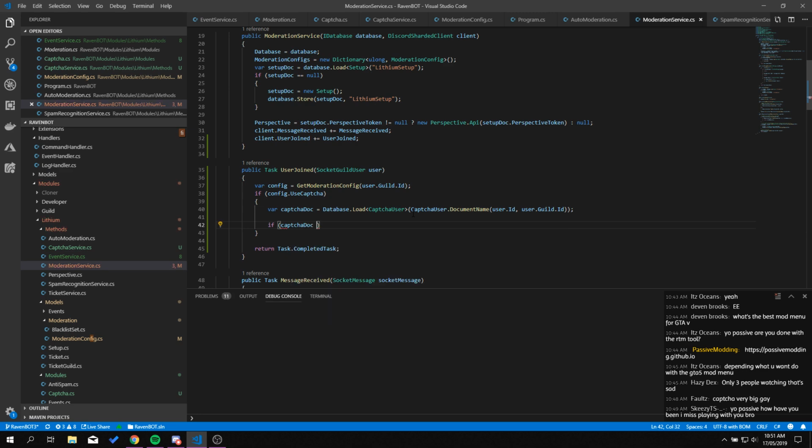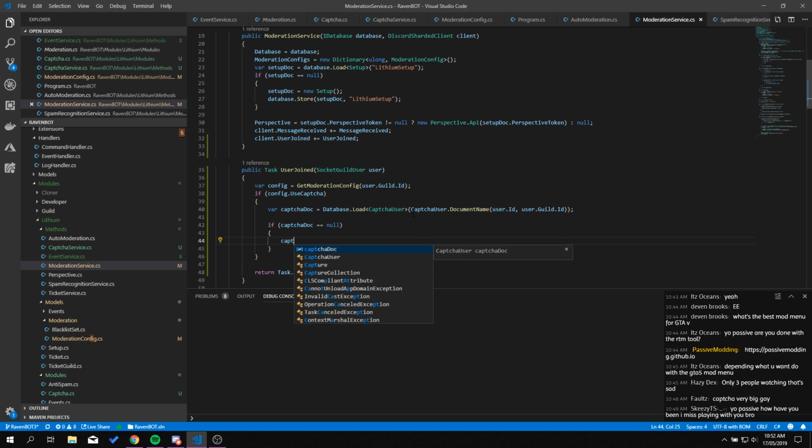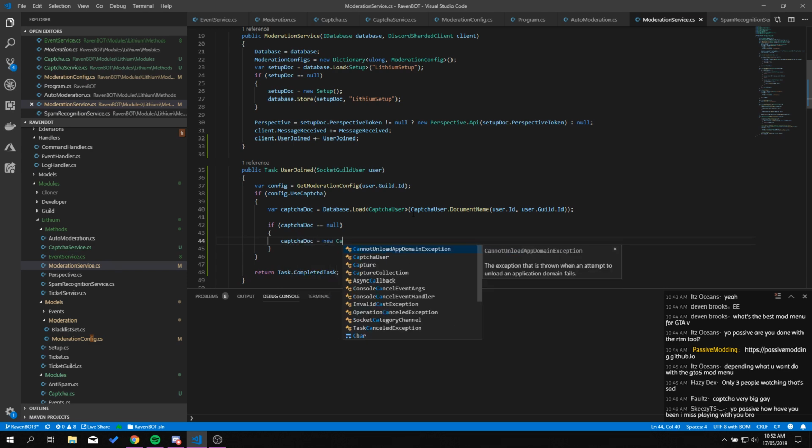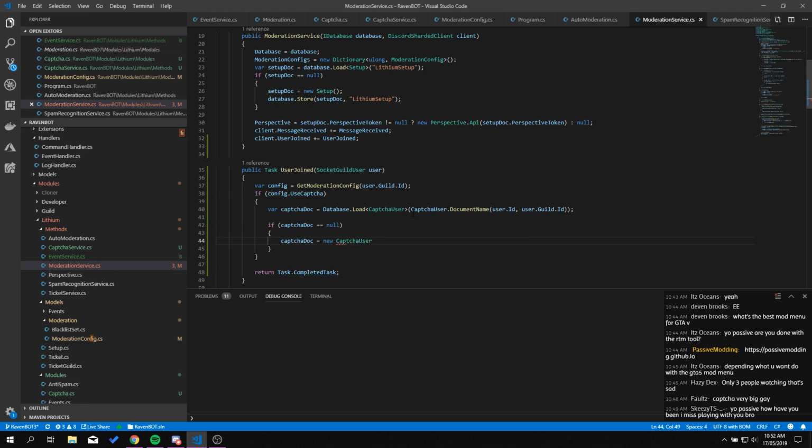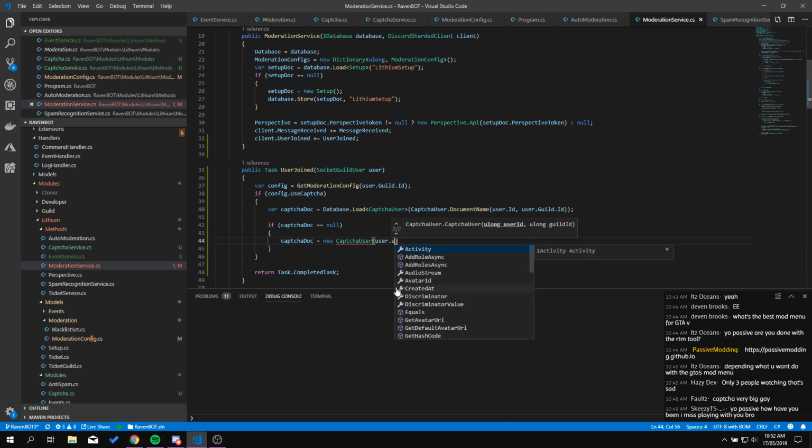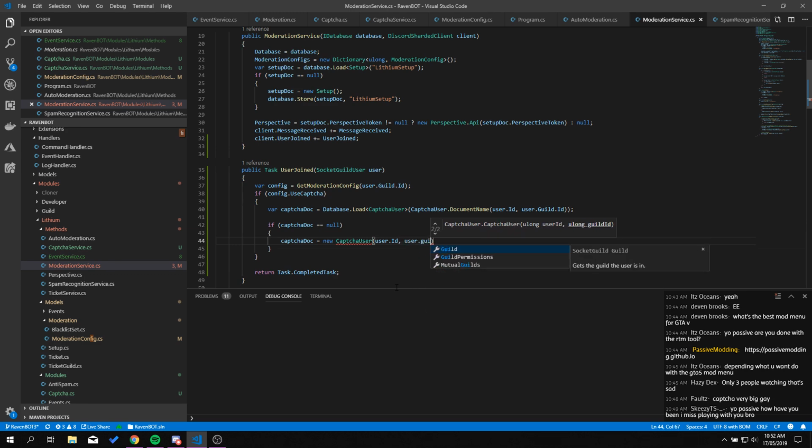If captchaDoc equals null, we can create one and then store it in the database. So captchaDoc equals new CaptchaUser, and then we can add some constructor stuff. So we're initializing it with a user ID and guild ID, so we can just go user.Id and then user.Guild.Id, and that will create the document.